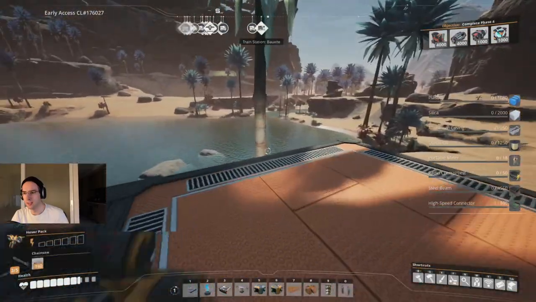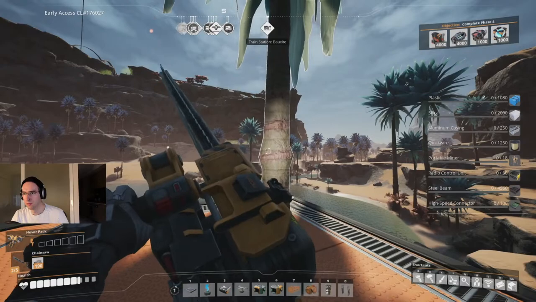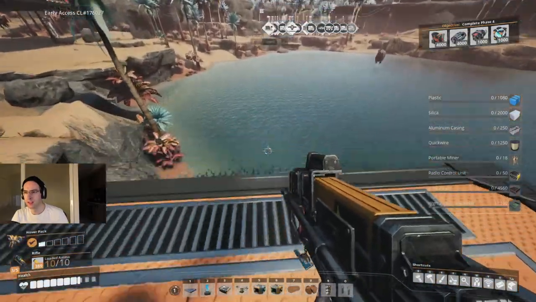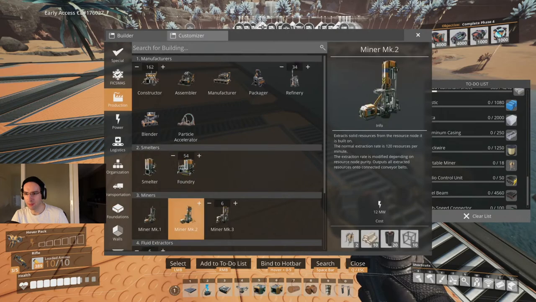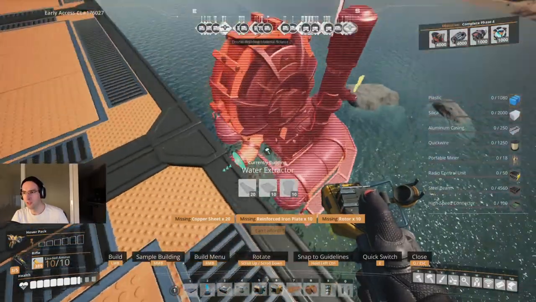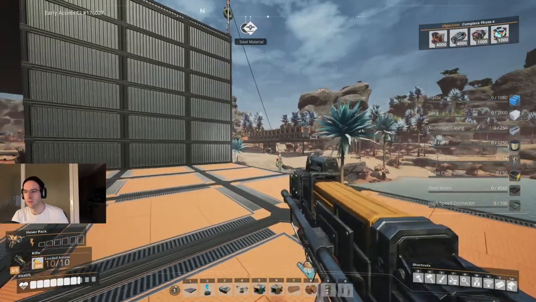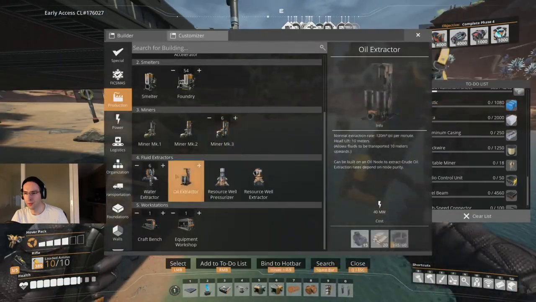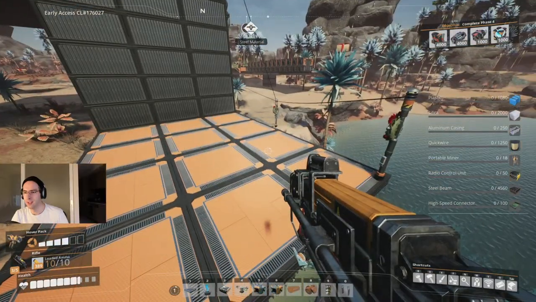I probably need enough space for the water. So how high does the water actually go up? Okay, so it would actually be below this, I think. Would it? Okay, I want a way to check. It'd be better if this was one higher. Alright, so we'll put it down one higher.